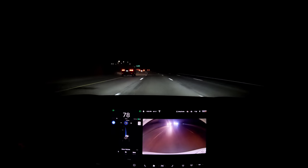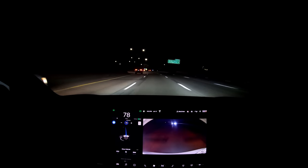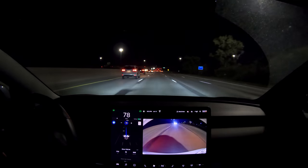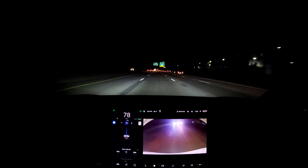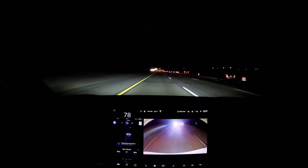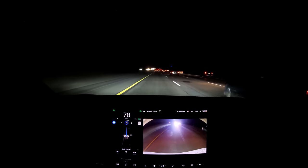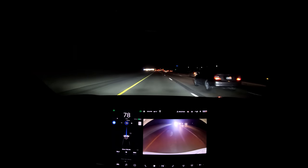All right, very good. I was just thinking I would like to get out of the passing lane, and that was right away — very good. Now you guys see why I set my speed to 78. A lot of people are like, 'what the heck, it's 70' — especially Europeans. It's 70 and you set it to 78, and I'm still getting passed. Sometimes you'll go 75 in the far right lane and people are tailgating you, passing you, they're angry. It's ridiculous. You've got to stick with the flow of traffic. I hate these situations because I don't know — this guy behind me should have passed me, but he was just kind of lazily sitting there. And then now that I got in front of him, I feel like suddenly he wants to go faster. But I'm passing all this traffic on the right, so whatever — no big deal.